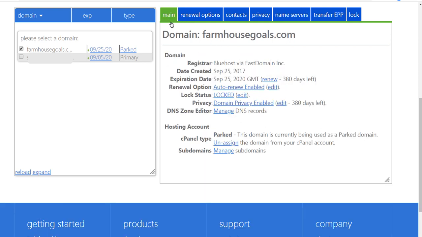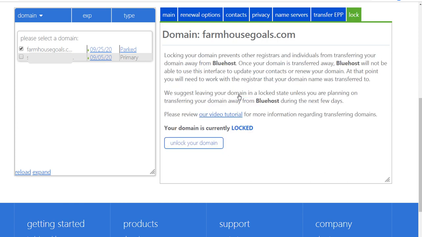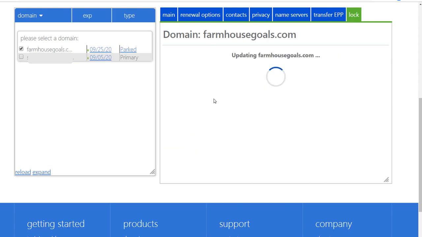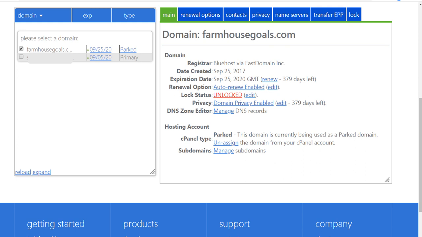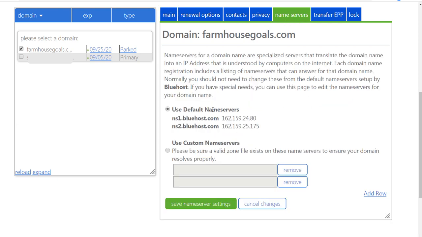If we come back to Domain here, it's still going to say locked. What you can do is always do it one more time, click on unlock. Before we transfer this to our new hosting account, we want to make sure it's unlocked right here, and that the Nameservers we have are set up and pointing to our new web host. You can see it's just going to have default Nameservers here. You would want to make sure you have custom Nameservers here if they're going to be different than the default Nameservers. So we're going to come back over to our new hosting account, our dedicated hosting account.